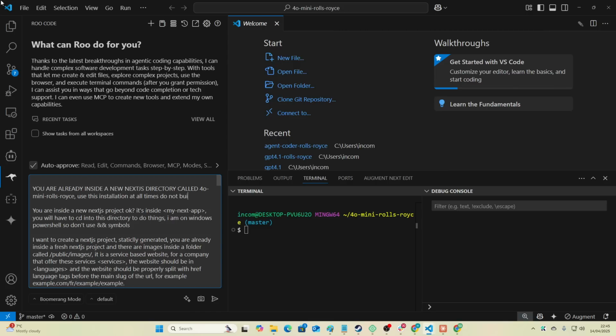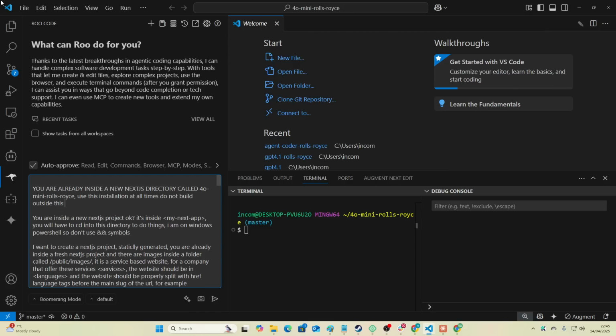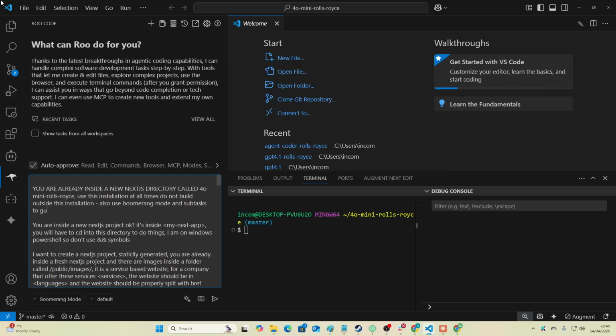Do not build outside this installation. Also use boomerang mode and subtasks to guide to a more complete finish. And then we'll delete this and put 4.0 Mini Rolls-Royce, and then we'll hit enter.